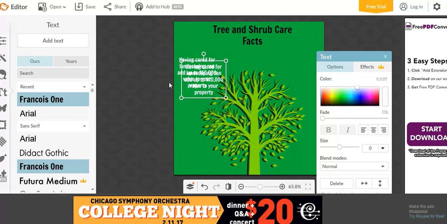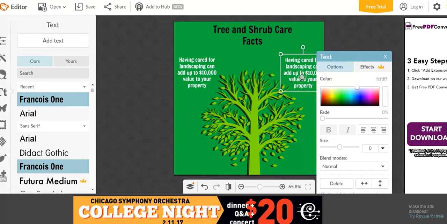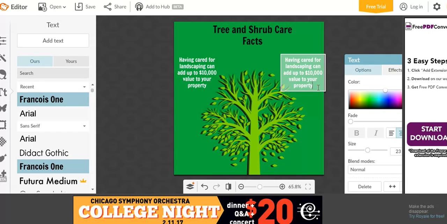Now that I've duplicated that text, I'm going to carry that text on over here into this corner, and we'll make this one a percentage. I just looked it up and I did a little bit of research. We're going to go, did you know that over 22% of trees become infected in their lifetime?